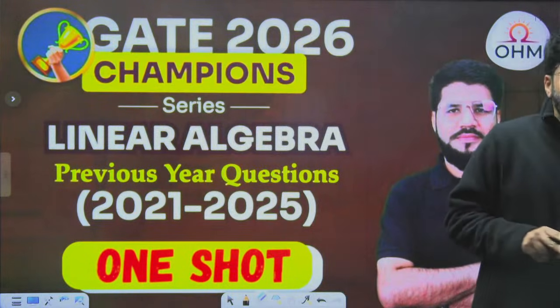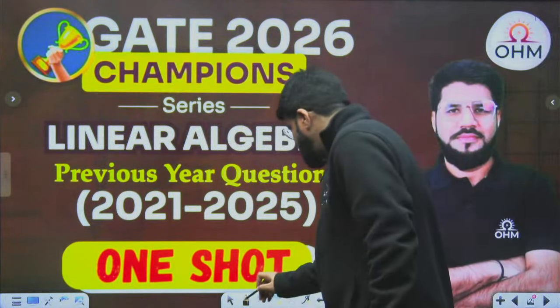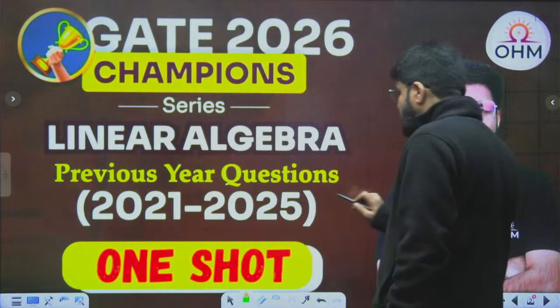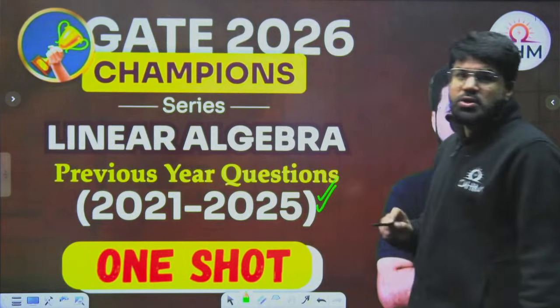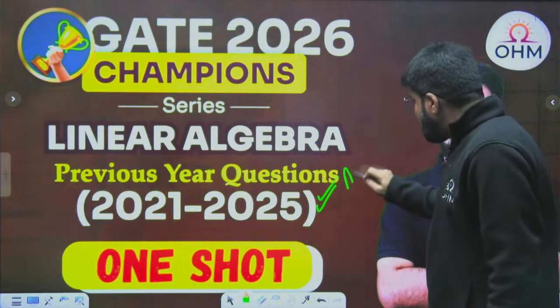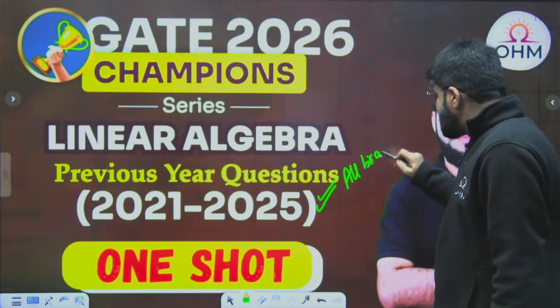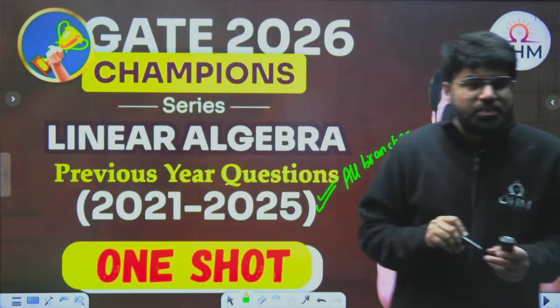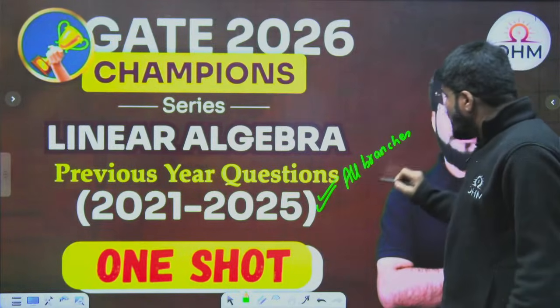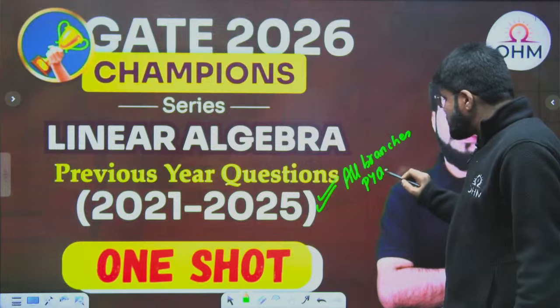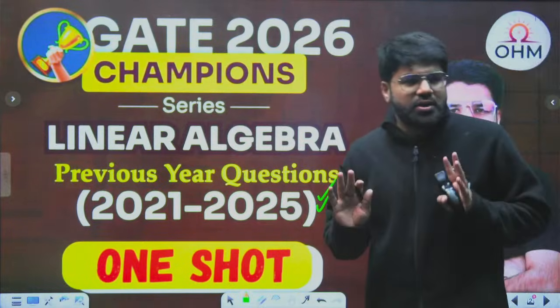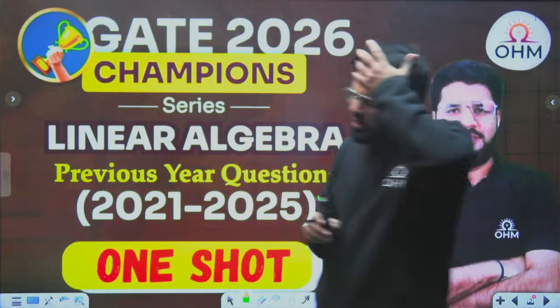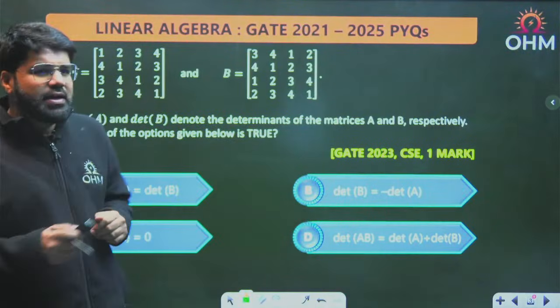This particular video is on linear algebra, and we are going to cover 2021 to 2025 questions of all branches, because linear algebra is a crucial and important topic for all branches, and that is why you find several PYQs across all branches. So this session is going to be a one-shot revision session for linear algebra. Let's get started. We'll directly start with the questions.